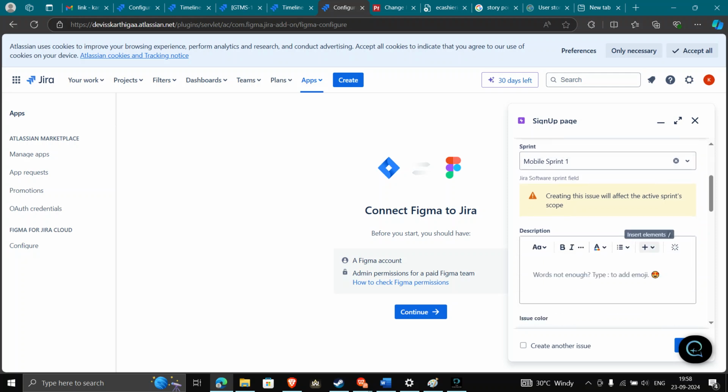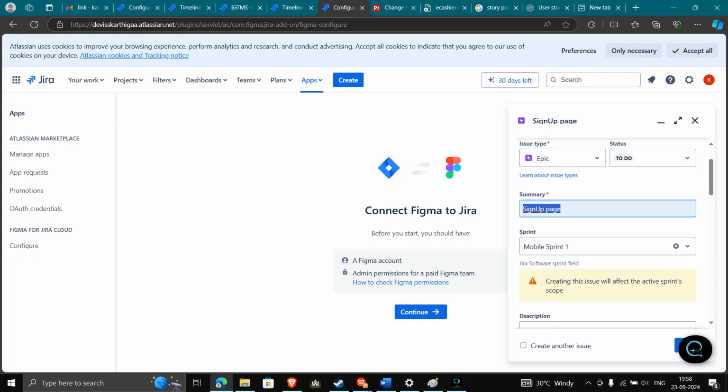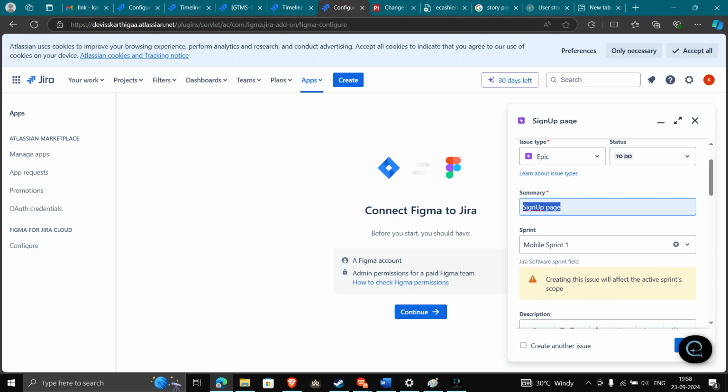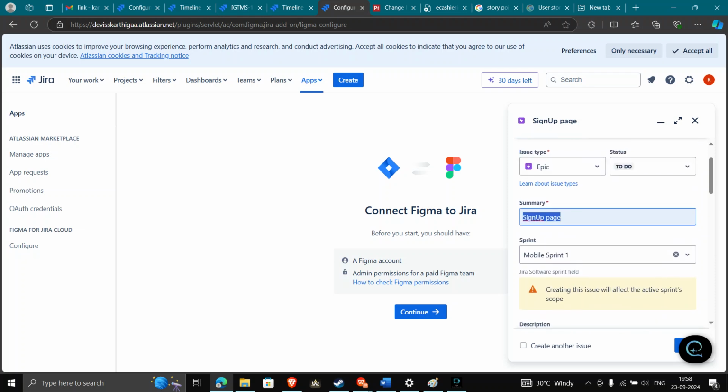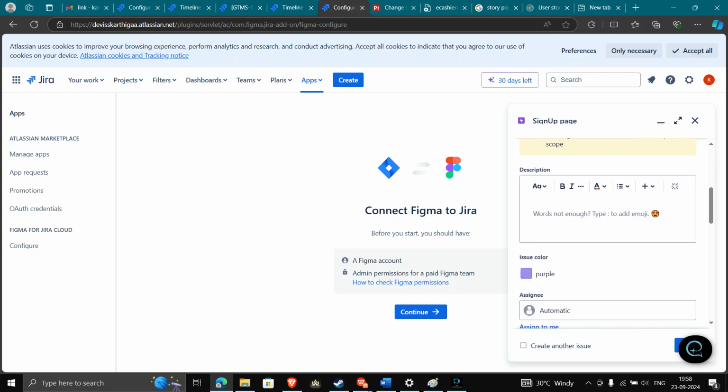So I can link this epic or user story to the particular dependent epics or stories. Okay. So if any work is dependent on another, we can make the dependency tag on that. So what is the sprint for this particular epic can be displayed, we can choose here. And we have to give the descriptions.